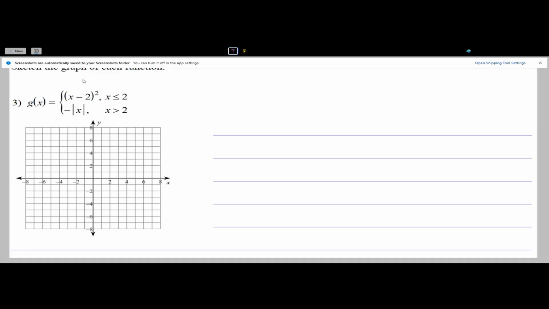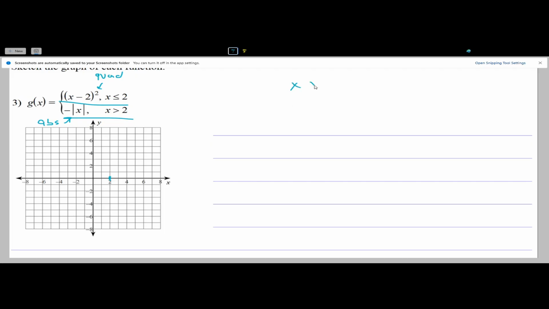So we've now got our next graph here. Sketch the graph, and obviously we're going to find our domain and range yet again. So let's go ahead and take these apart piece by piece. First of all, we've noticed that our change is going to be at this +2. And if we look at these 2 graphs, this one we just saw, another absolute value going on here. But if we look at the top graph, we've got a squared value, and when you square an x, that makes a quadratic. So we've got 2 different things going on, but we'll still be able to graph it just the same. So we'll start with a quadratic.